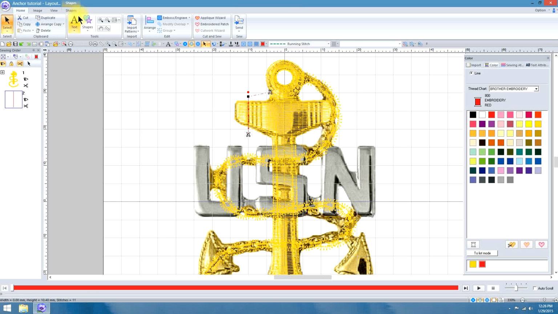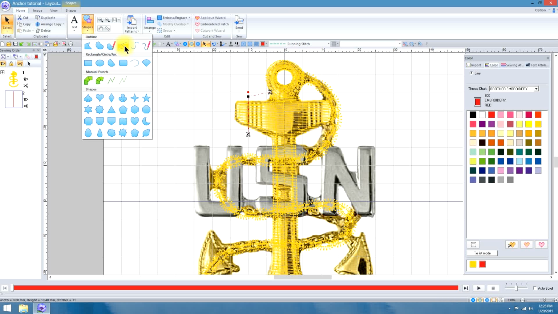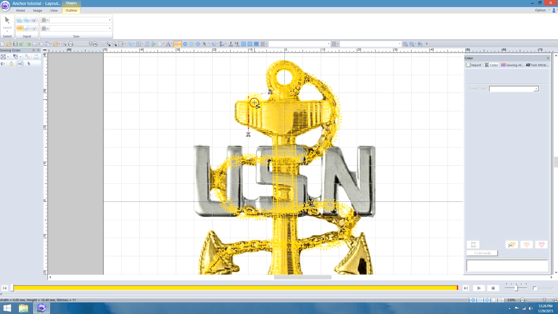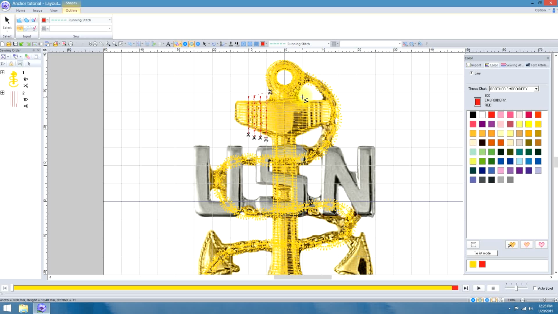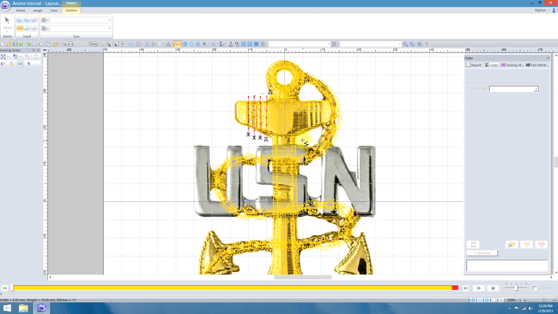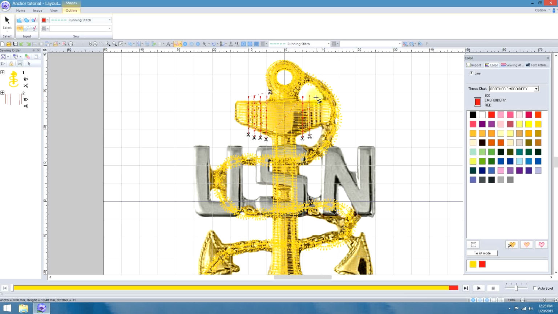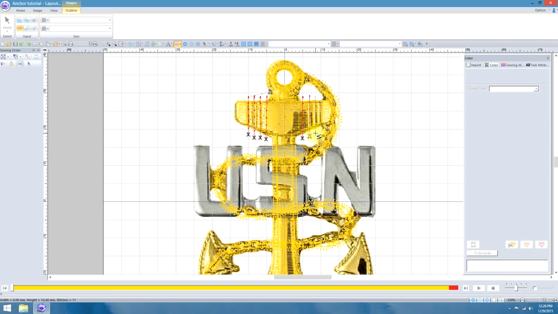So put 1, and we're doing 2, 3, and I'm going to get a little closer here, and then I'm going to start close there. 1, 2, 3. We can move these around later, which is 4.